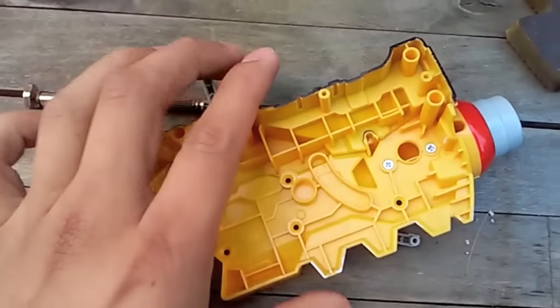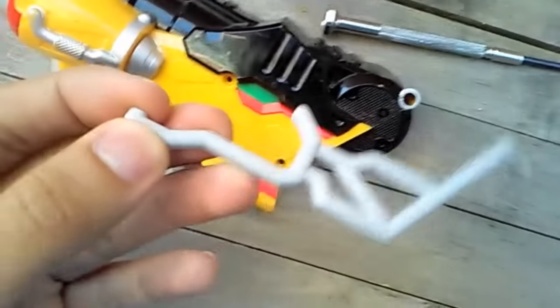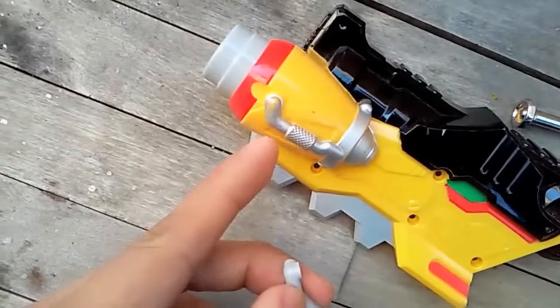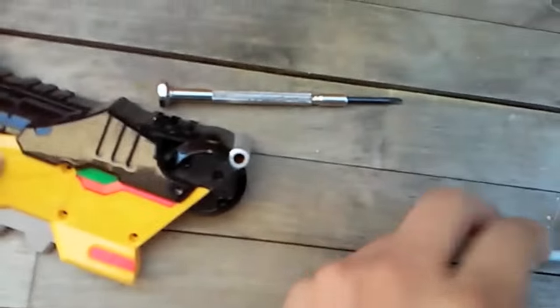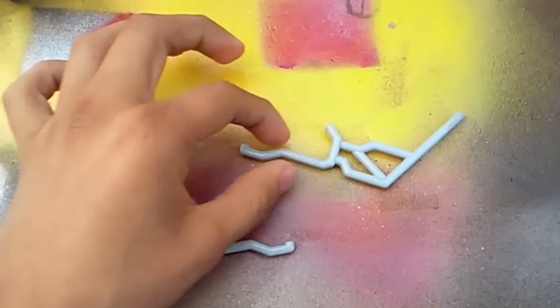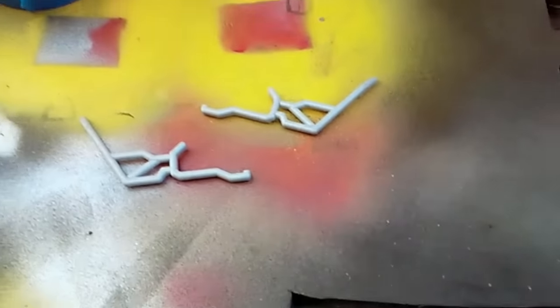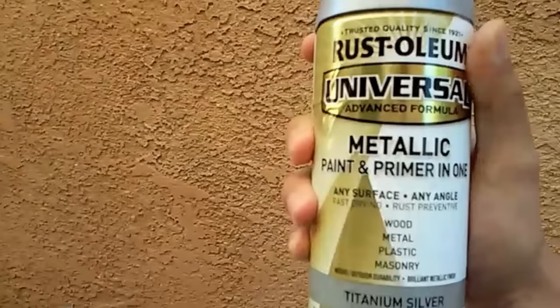As you can tell, it's really windy. But there it is. We've taken out this gray part, and we're gonna paint it this kind of silver. And we're gonna do the same for the other part. Alright, so now we got both of these cool stencil-like things that go on the revolver. We're gonna start painting those silver. I already put my foam here where I spray paint.